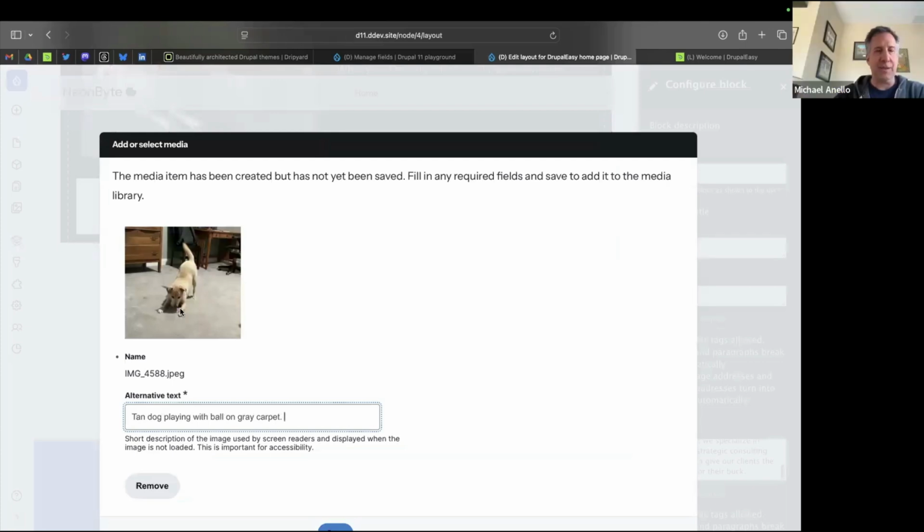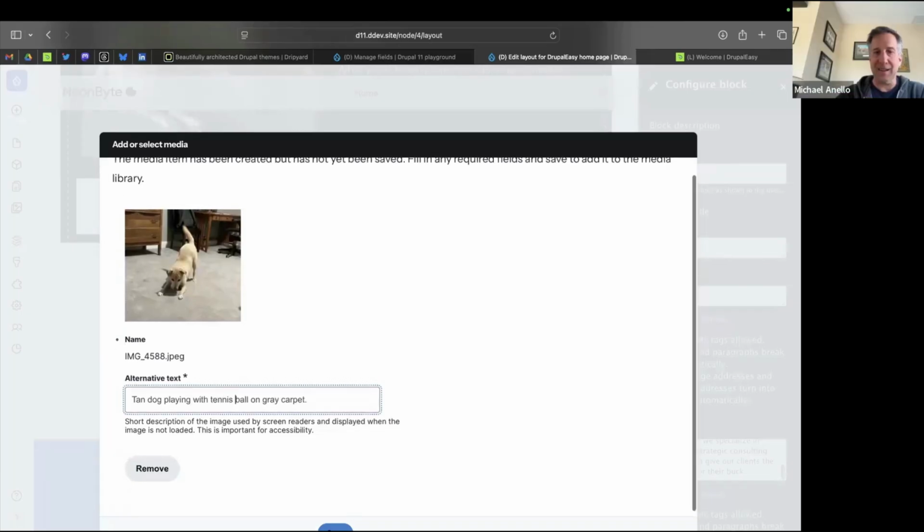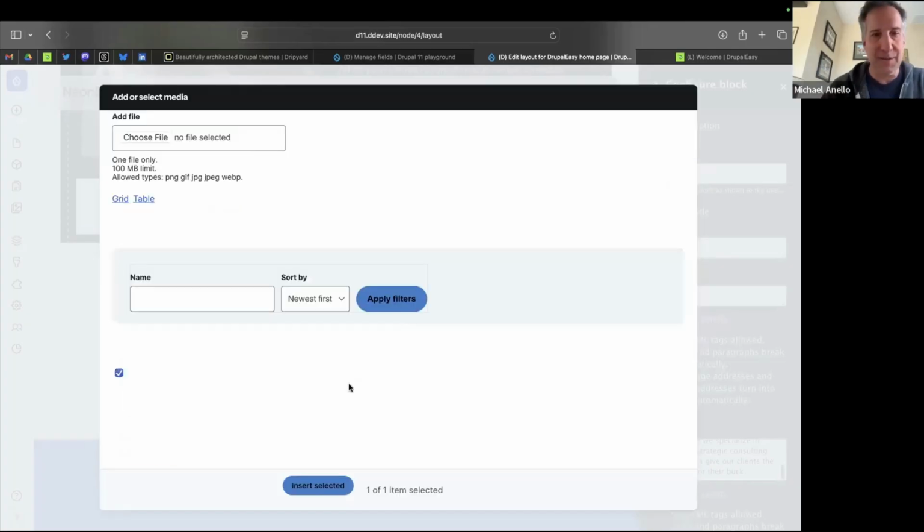So I use this image when I teach AI stuff for automatic generation of alt text. She actually has a tennis ball in her mouth that you can barely see, yet AI will pick up that it's a tennis ball and it will generate alt text with it. Crazy. Yeah, that's kind of crazy. Every time I do that demo, I'm always amazed by it.